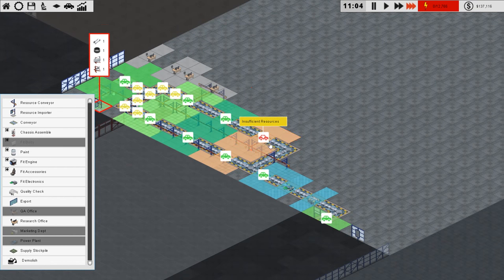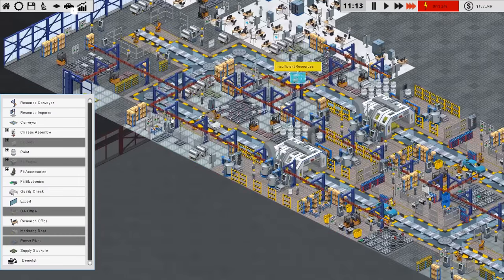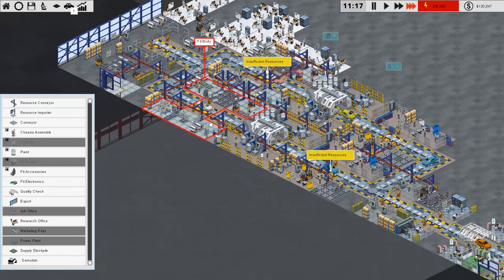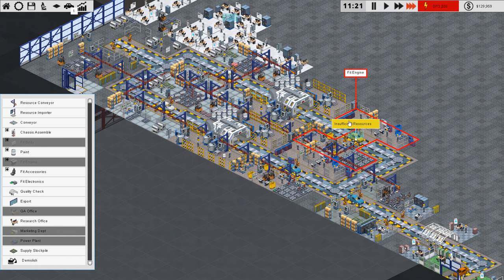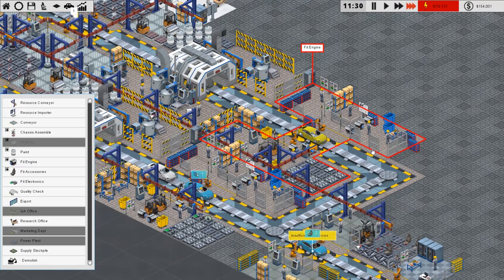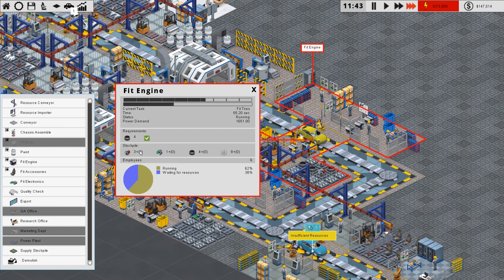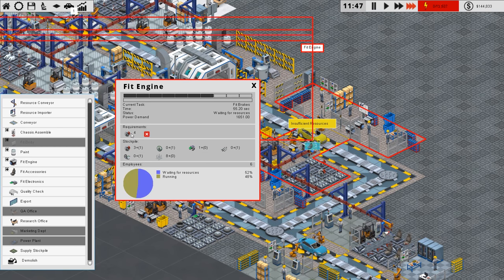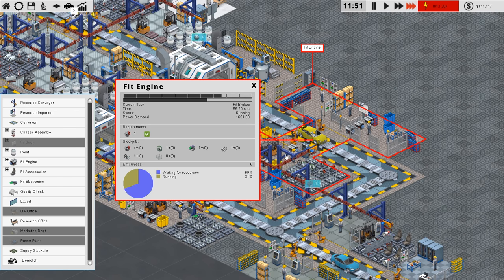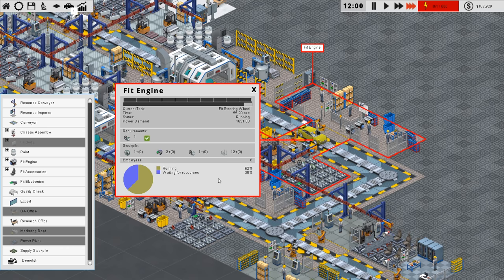Insufficient resources. Now, we could try and solve this by having an extra importer, if this importer's getting flooded, or we could put a stockpile in halfway through to cut down the burden. What are you having problems with, like tires, brakes? As far as I can tell, it's basically everything you want in the stockpile, other than valves right now.